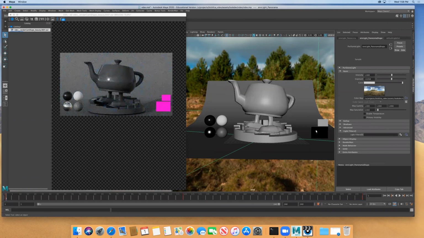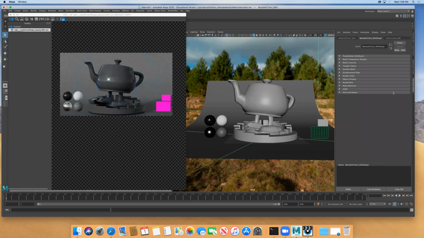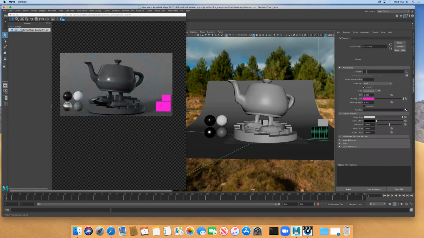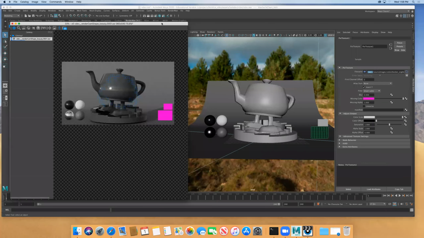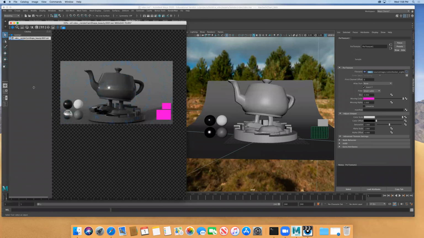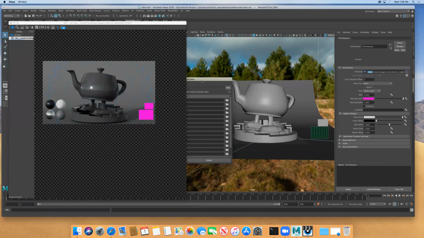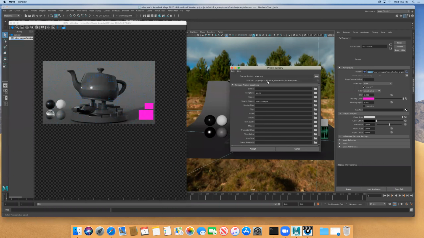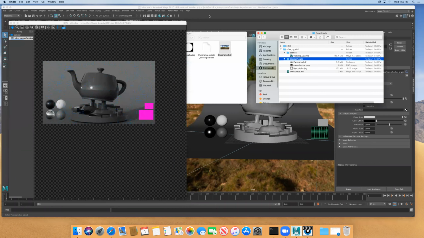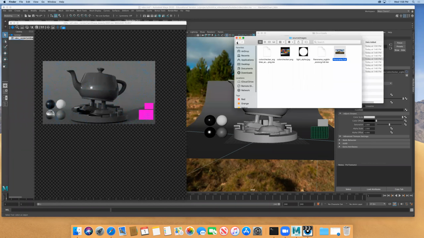Okay, so I need to reattach these, so I probably need to come in here and relink those files. You can see it's looking in the right location because when you run make asset on a computer on the pipeline, it's going to set your project for you. If I go to my project window, it's going to tell me my project is under assets, lookdev, vdev, and then I have that .proj folder. So it's set to that .proj folder. If I go in here and go upwards, yep, we have that .proj folder. That's where our project's set.